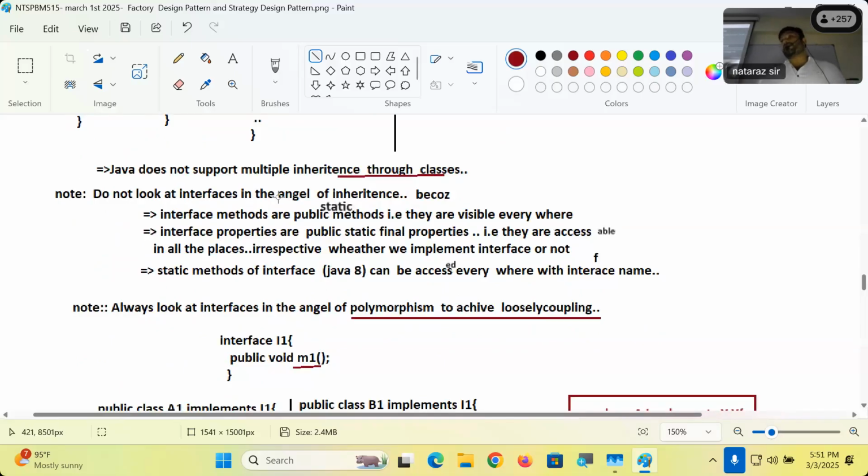Sir, I can make one class implement multiple interfaces, so can I say Java supports multiple inheritance through interfaces? My suggestion is don't look at interfaces in the angle of inheritance. Look at interfaces in the angle of polymorphism.